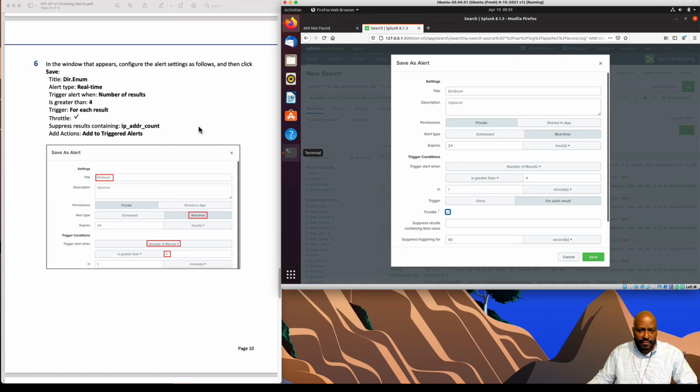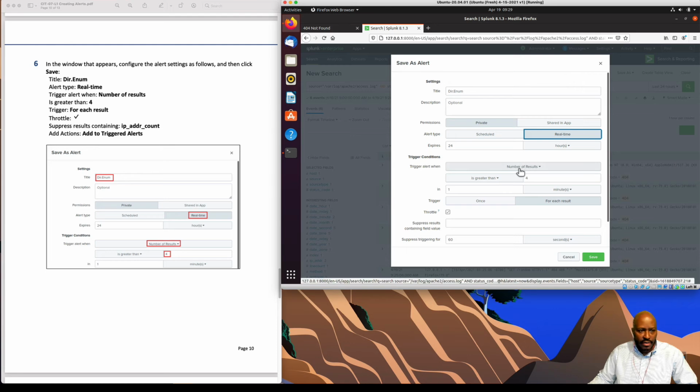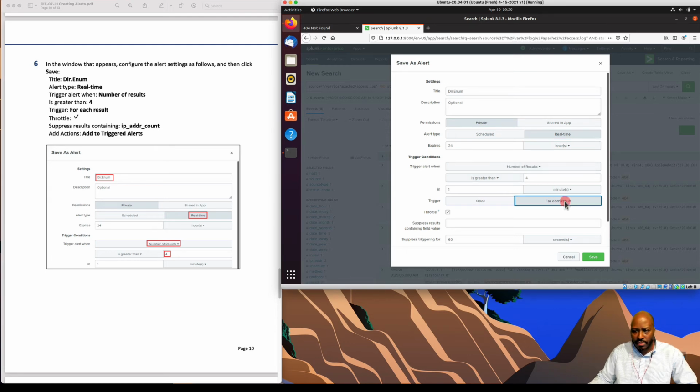So let's just make sure we have this right. Directory enum, alert type is real time. Trigger alert for the number of results is greater than 4 for each result. This is good. And the suppress results containing field value, we're going to put IP underscore ADR underscore count. So IP underscore address count.